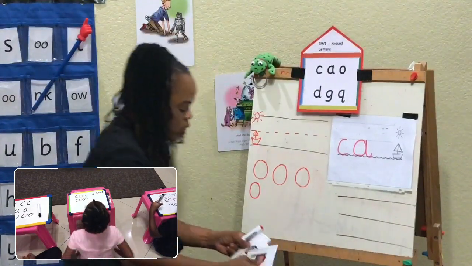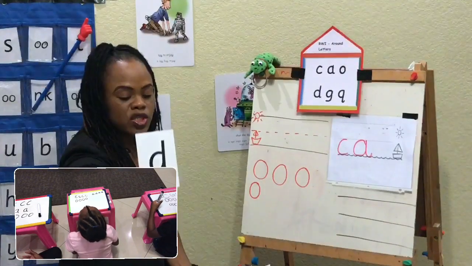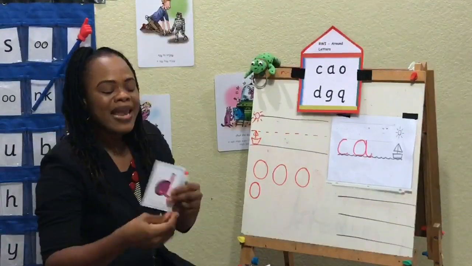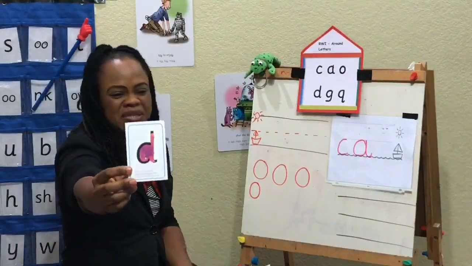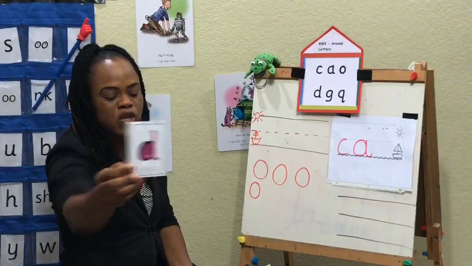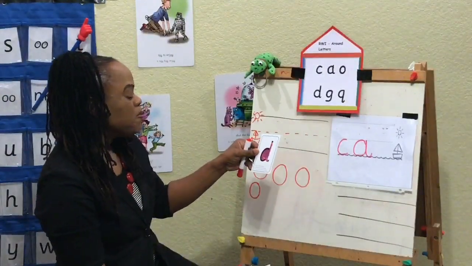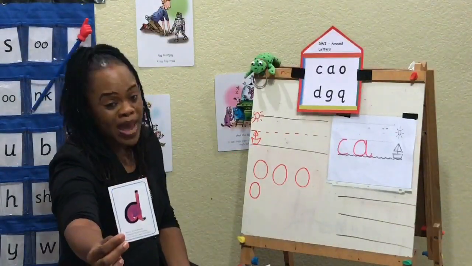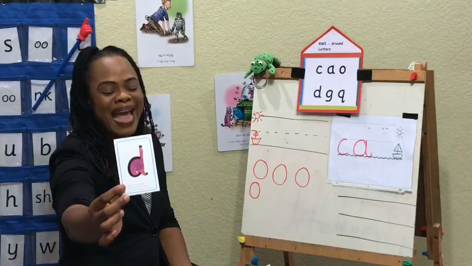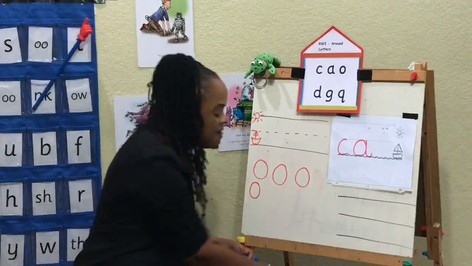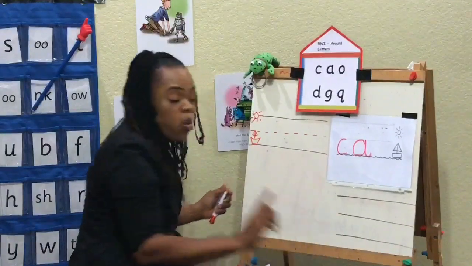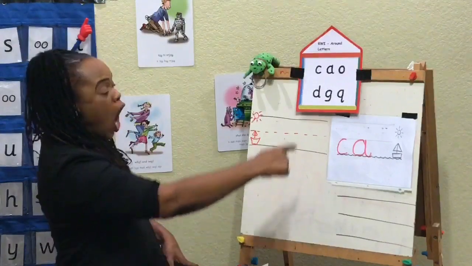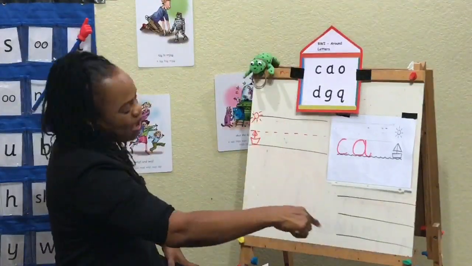Which one are we moving on to? D. "Duh." We do sounds, all right? "Duh." And if you see my card, then you would realize that I have a big purple dinosaur. So we're going to go around his bottom, up his neck, and down his tail. And it's one movement. Very important. We can't stop. It's one movement. Let's do it in the air. Ready? Around his bottom, up his neck, down his tail.